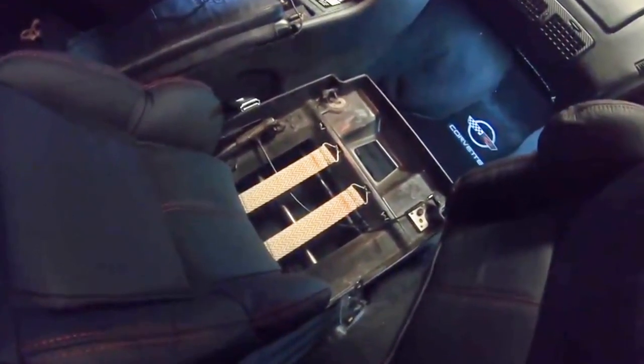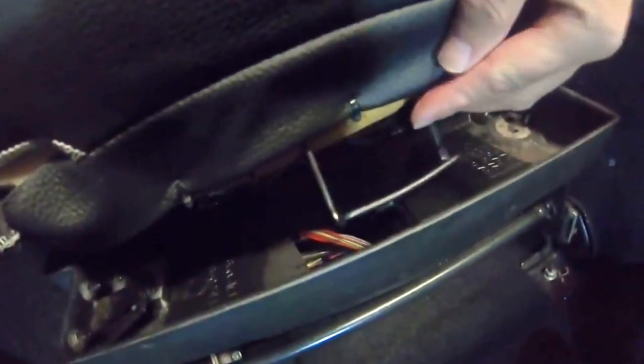Okay, so now we're sitting over here on the passenger side of the car, and I've got my seat, and I'm just going to go ahead and insert it here. It's just going to fit right in the slot, as you can see here. Now, like I was talking about with this loop here at the bottom, all I'm doing is pushing this down. It's got to go through that hole down there in the bottom. So I'm going to push this down like so, and I'm going to reach up underneath here, and you'll be able to feel it.